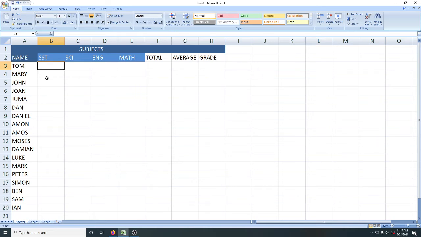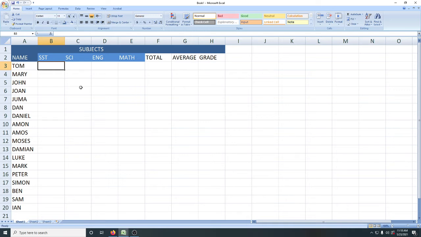Right, so we want to allocate these people marks. To do that easily, when you want your cursor to jump to the right, all you need to do is place your right hand on the numerical pad. The numerical pad is that section of the keyboard that appears on the right end of your keyboard.